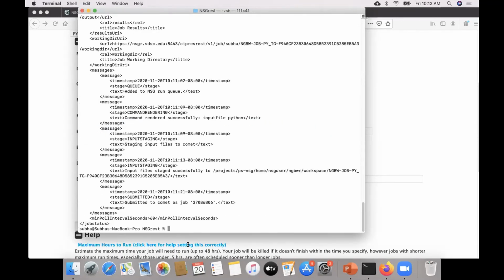So what this would do is it just shows me the same information, and I'm just polling it to see at what stage this job is at. Then I know that it has been submitted to Comet again, and it's probably in the queue waiting to be run. So once this is completed, I can just download the results from here, and I will have it on my laptop. So this is how you can use curl to submit jobs programmatically to NSG.